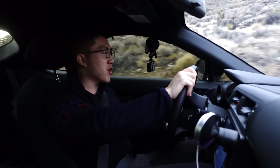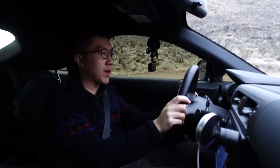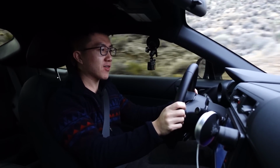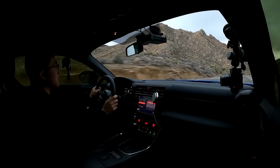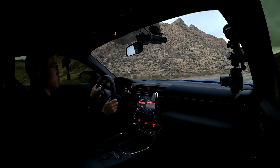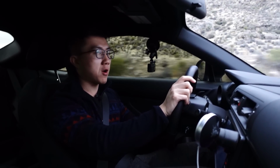This is an excellent road, I must say. The suspension of this GR86 is tuned for oversteer. That's what I love about this, even over the BRZ. It's got stiffer rear springs and shocks, as well as a larger rear anti-roll bar. And that means oversteer is just the touch of a throttle away.